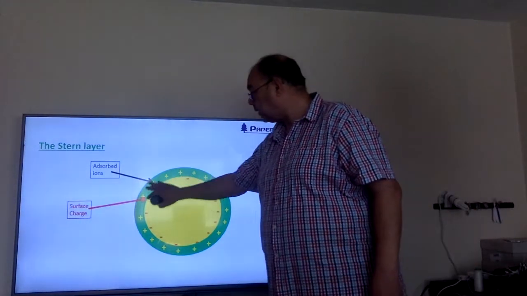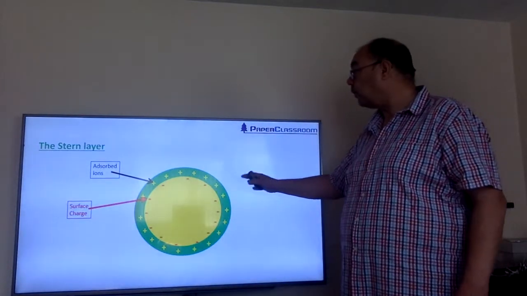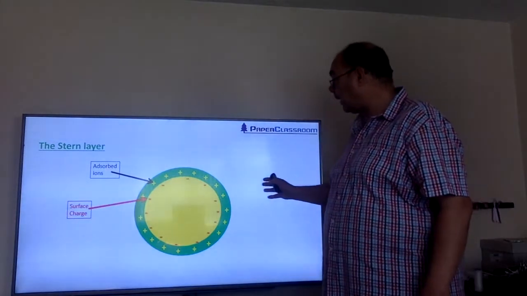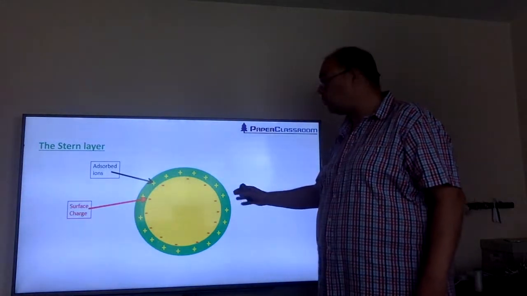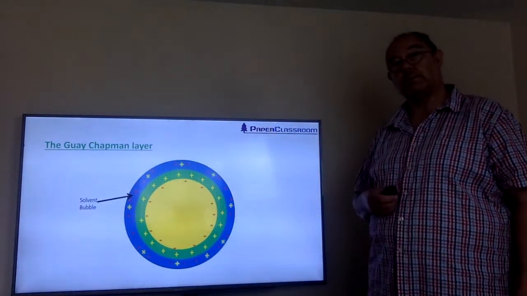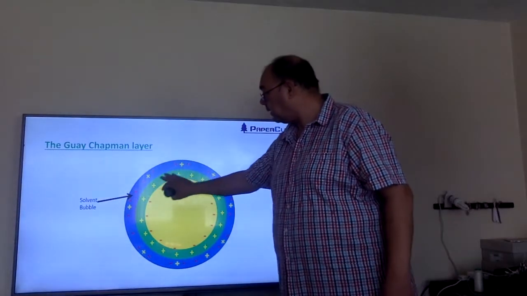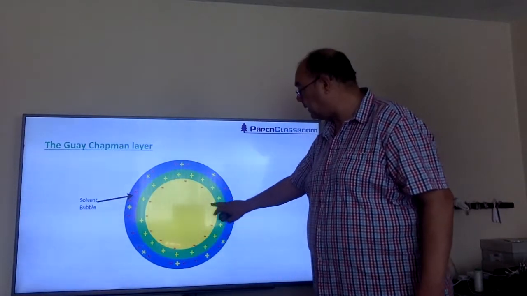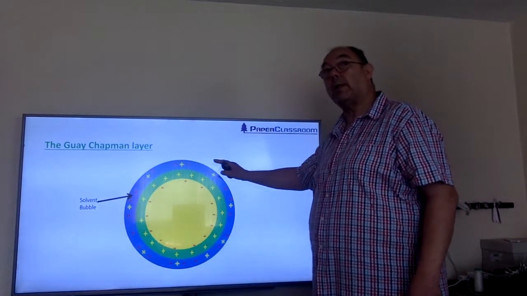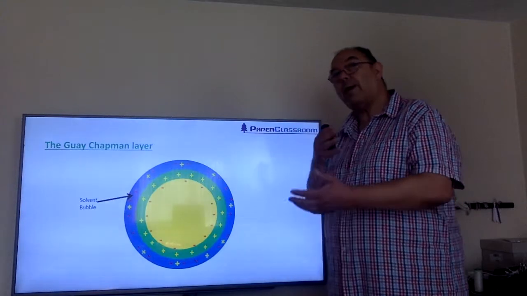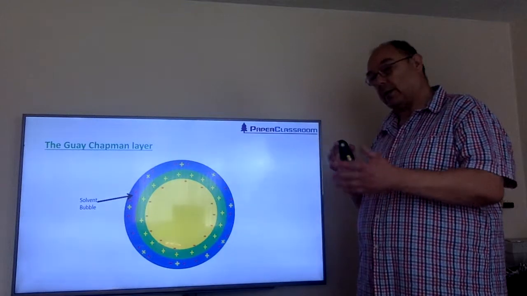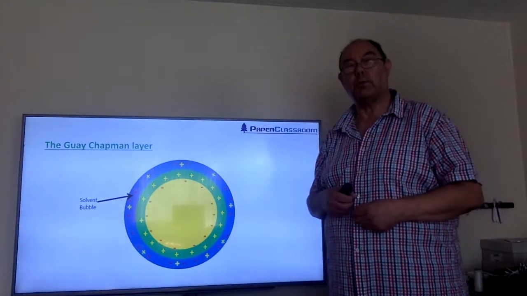Now that you've got this sphere of solute with all these positive ions there, you might imagine that it will now attract some negative ions out of the solution to form another layer. And that's what it does. But this surface is a bit more dissipated than this, and so you get some negative ions but some positives. And then there'll be another layer beyond that and another layer beyond that, where the ratio of positives and negatives keep changing until eventually you've got 50-50 and you're back into the bulk of the solution.